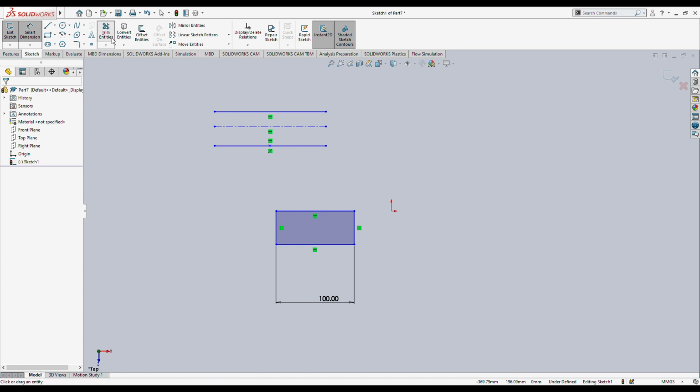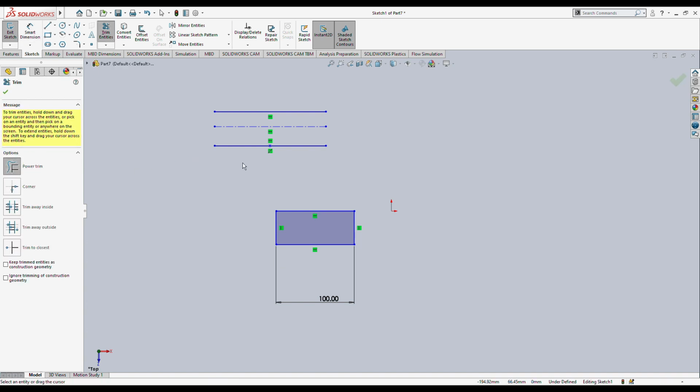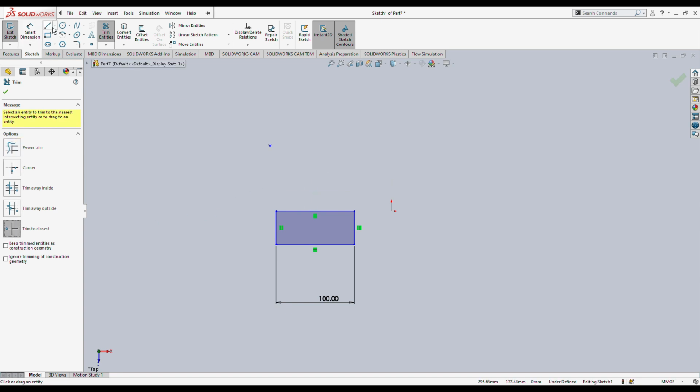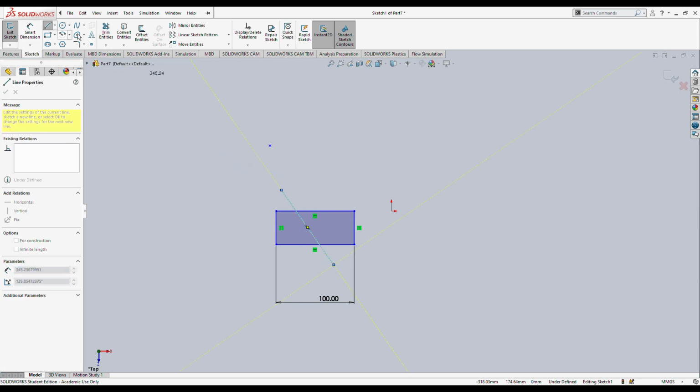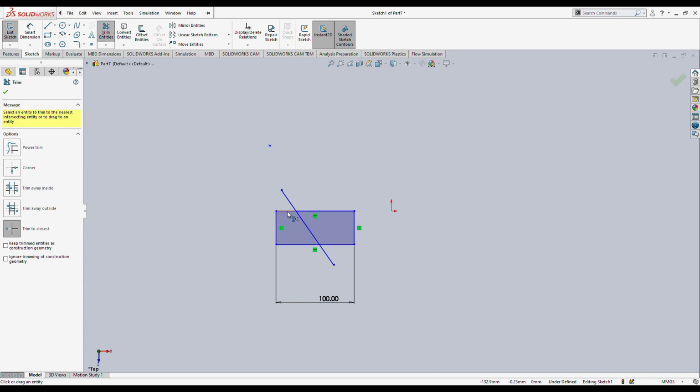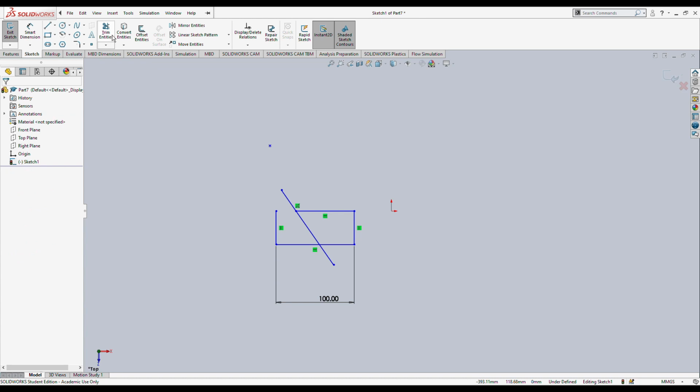Then you have trim entities. Power trim allows you to just drag through anything you want to delete, and trim to closest is useful for trimming only, not a whole line, only the bits that intersect. You can make up most different types of trims with these, but there are specific use cases where you need to use other options. Next we have convert entities and offset entities, which is not necessary for beginners, so I'm not going to cover how to use it in this video, but it allows you to define something that would not normally be defined, such as a line.